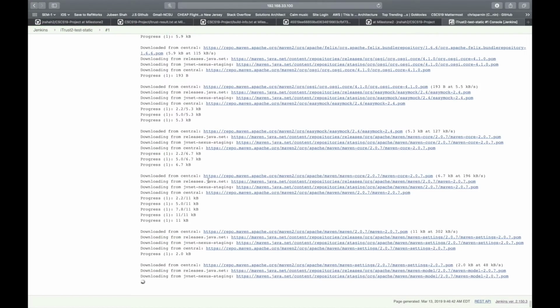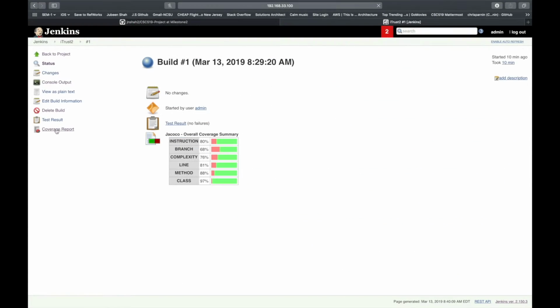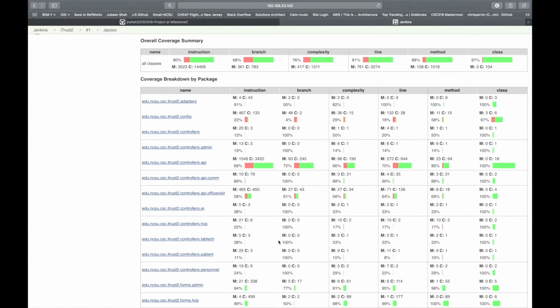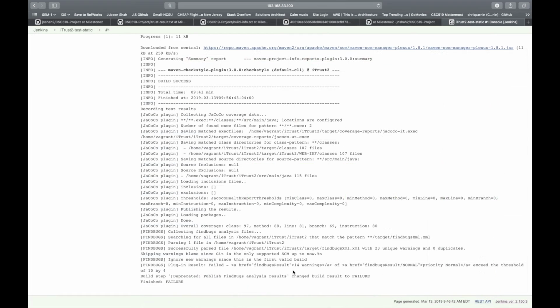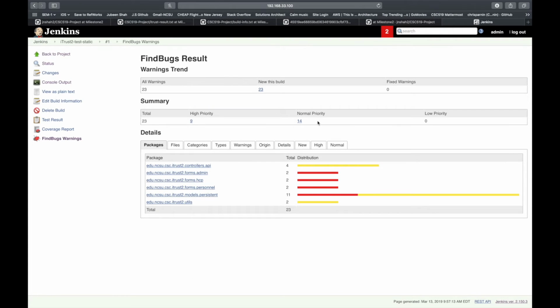For the iTrust job, we extended the build job to support running an existing static analysis tool on the source code such as Java code coverage, process its results, and report its findings and fail the minimum build testing criteria and analysis criteria. We also installed a findbugs plugin to support the same.